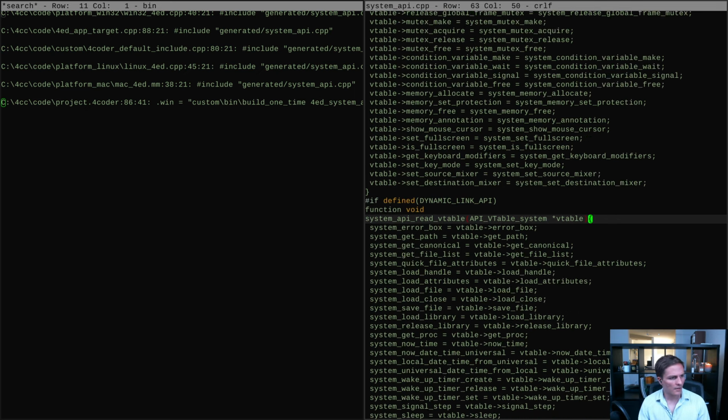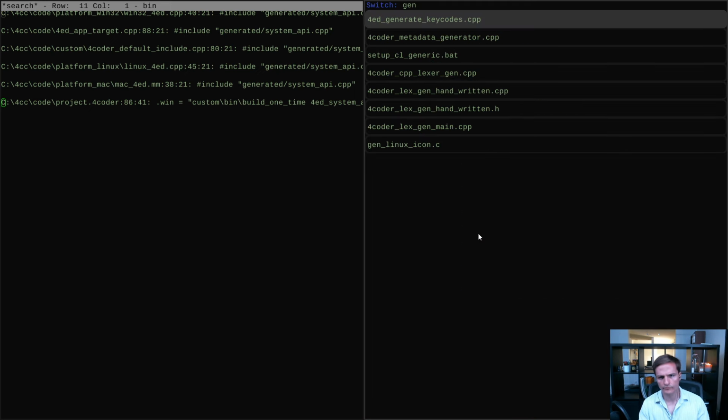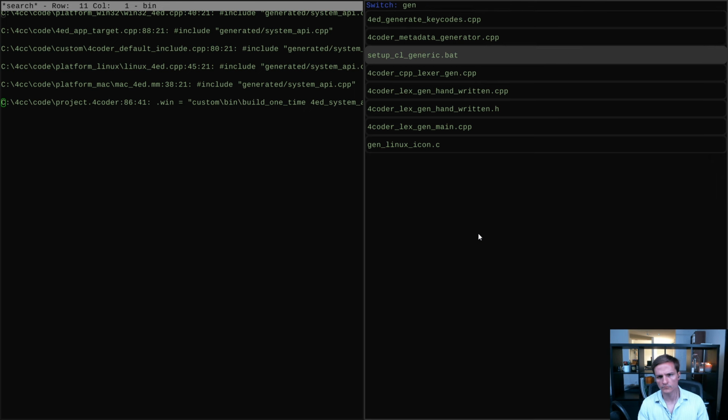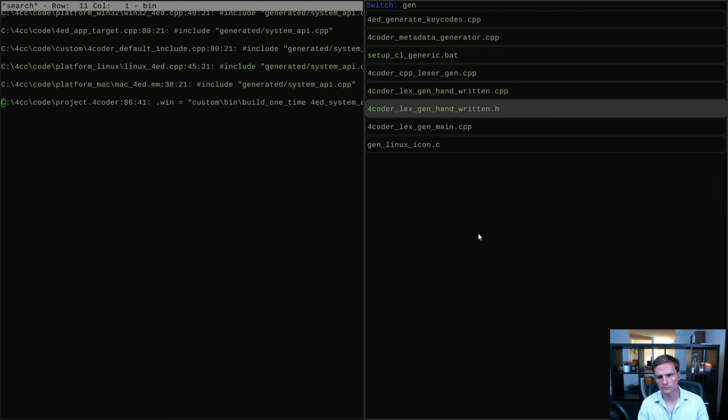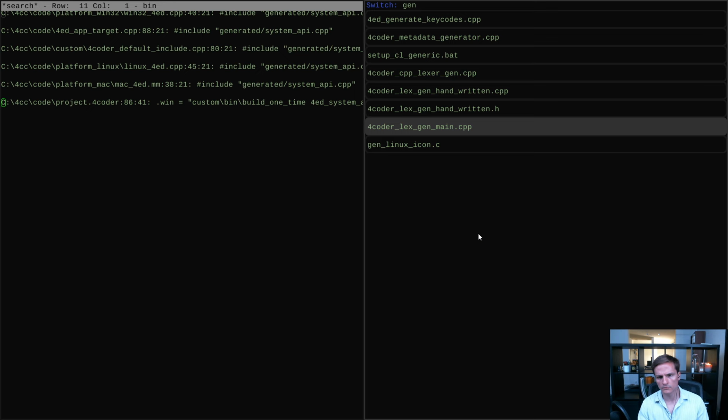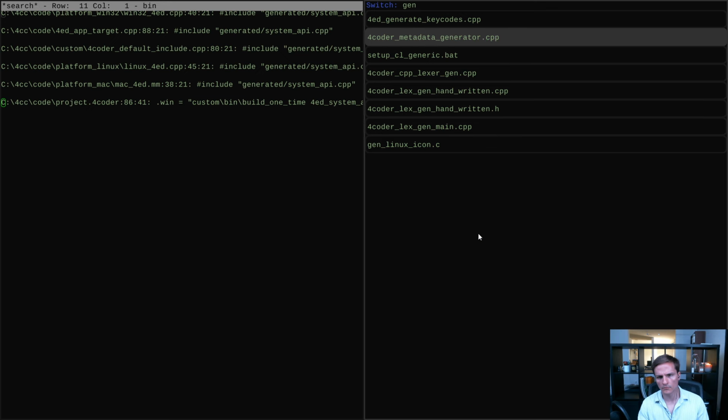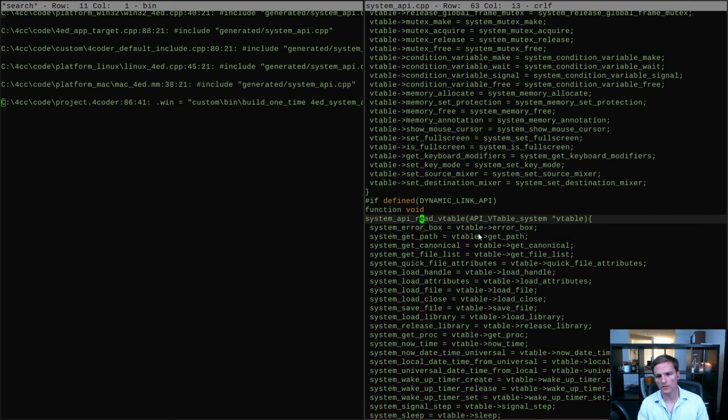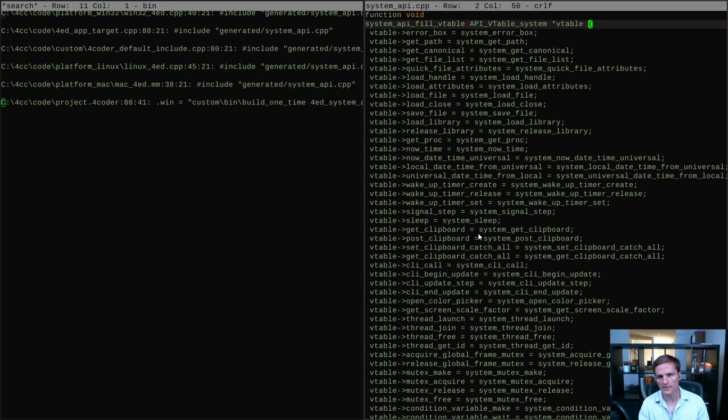Weirdly, I'm not finding a definition for... We must have generated this. Where is the generator? It might have been a generated once kind of thing, or it might just be hand maintained, I suppose, but it's living inside the generated folder.